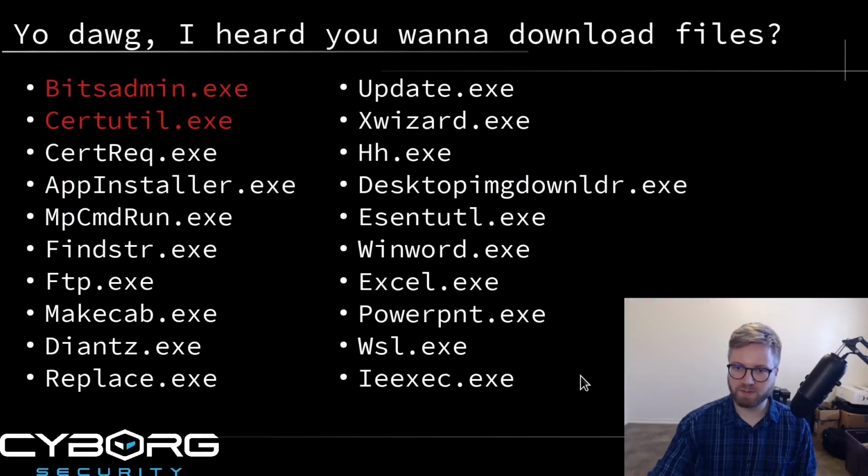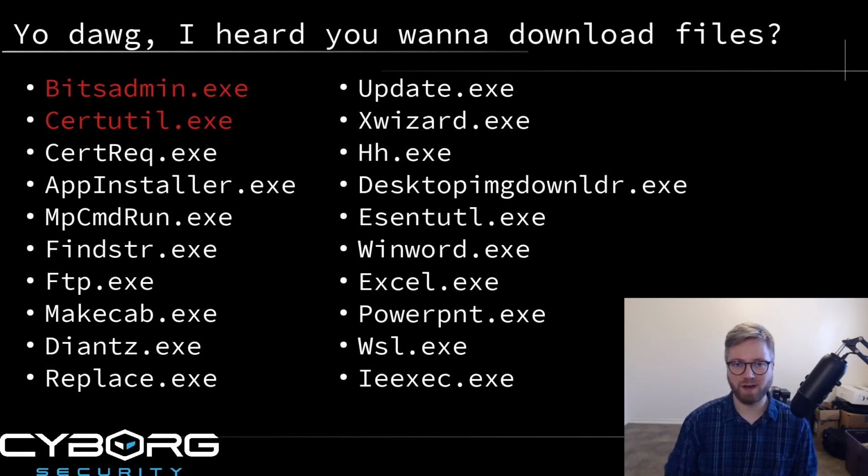So today we're going to be talking specifically about downloading files remotely. Lots of things are available to them on Microsoft Windows to accomplish this. You can see here, there's like 20 different EXEs listed. These can all be used to download files remotely in some manner on Microsoft Windows. And all these tools come by default, except for some of them that I have there, like Microsoft Word, Excel, PowerPoint, that almost always are on Microsoft Windows systems. But all of these utilities come standard on Microsoft Windows and can be used to download files remotely. I've got two highlighted there in red, both BitsAdmin and CertUtil. Those are the two that I'm just going to show you today as an example.